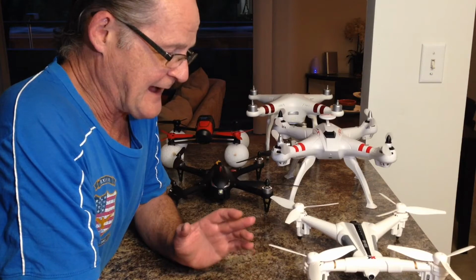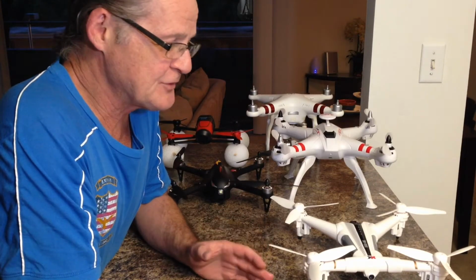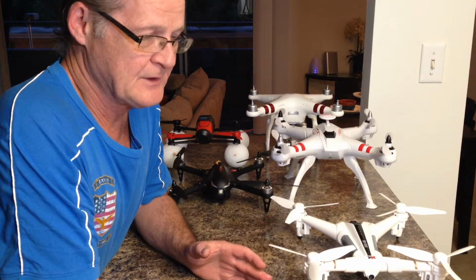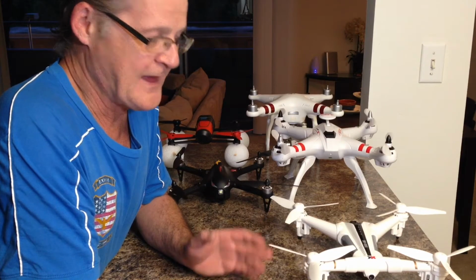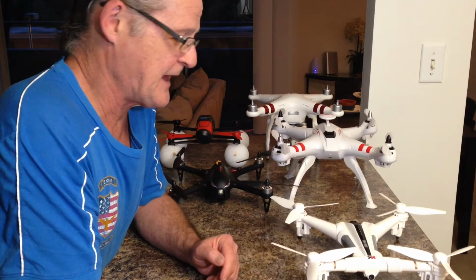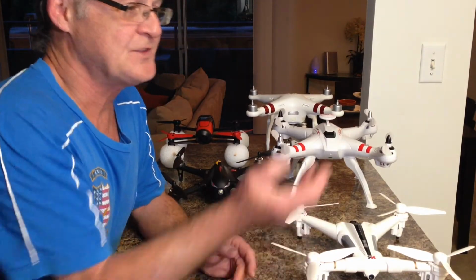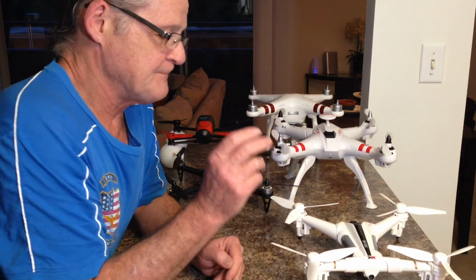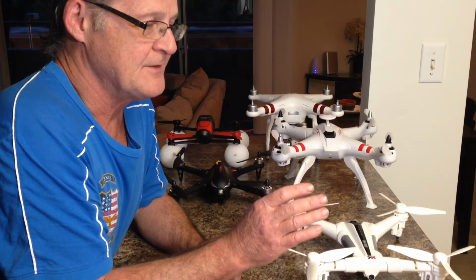Okay, altitude hold, myth number one here. Altitude hold is not position hold, and it's not GPS lock. That's what a lot of the new people ask about. Altitude hold is just what it is. It just holds the altitude. All altitude hold quads drift.